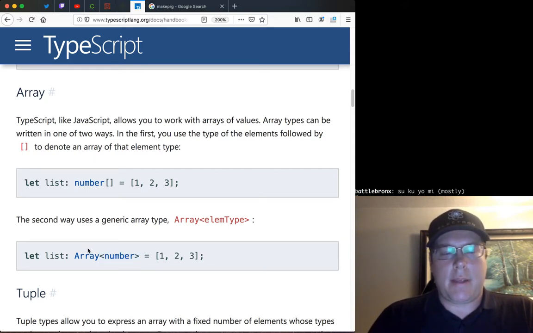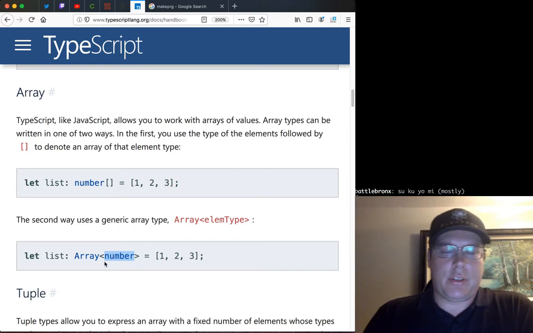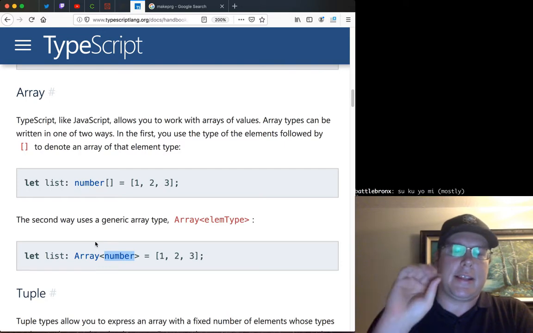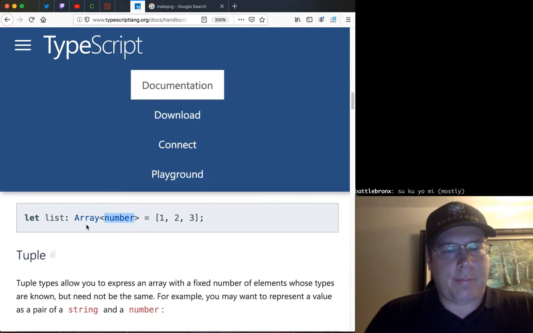So basically array can take any type in. Yeah, I believe that's true. And instead of string here, we would say number. And that tells the array exactly what type it's going to be. We'll get into generics a little later. I'm not sure when. I'd have to zoom out to see.